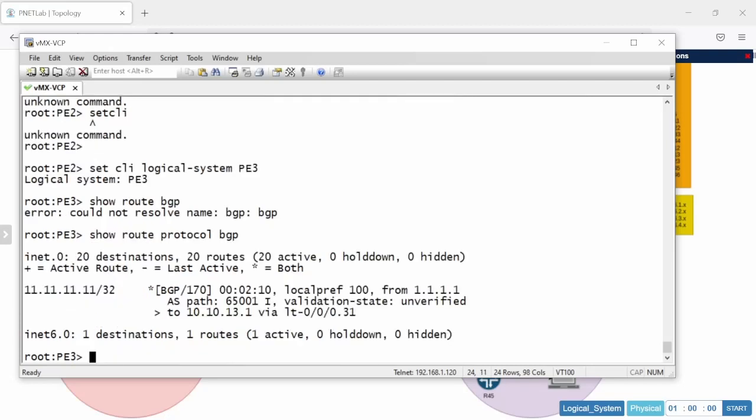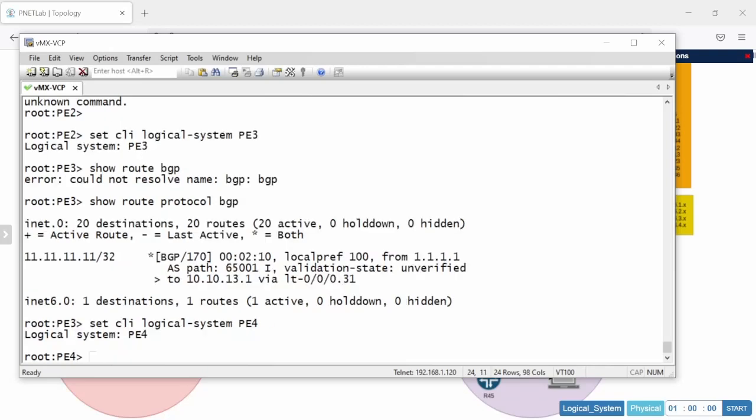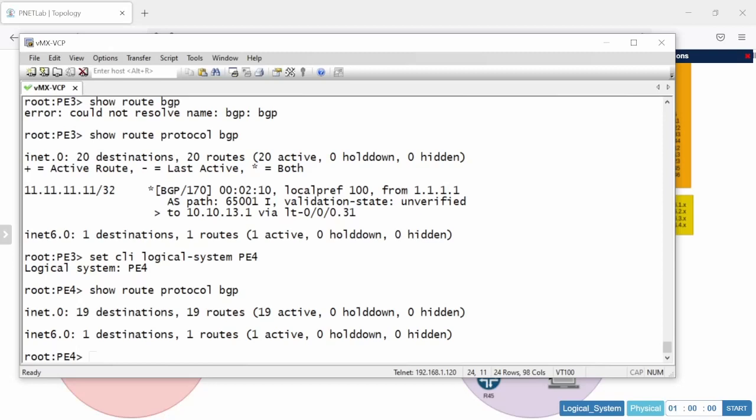There we go. We have the 11.11.11.11 as well, so that's fantastic. And lastly, let's check PE4. So set CLI logical system PE4, and let's do show route protocol BGP, and we don't have it.